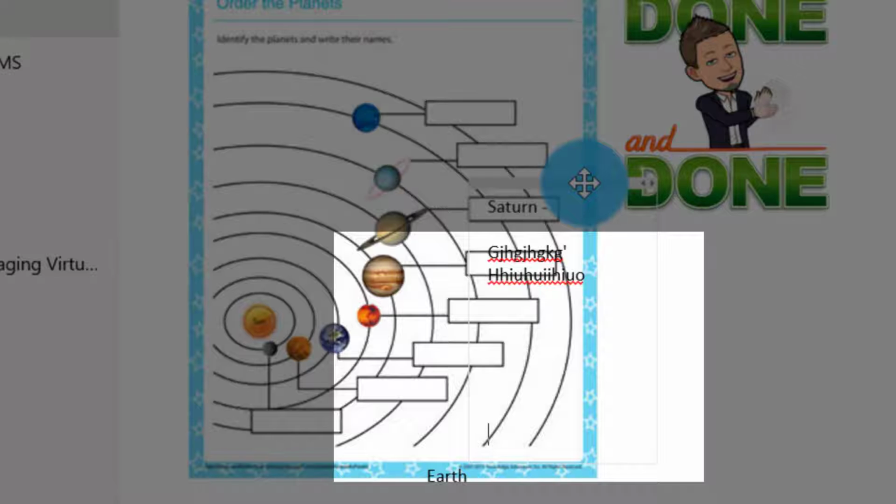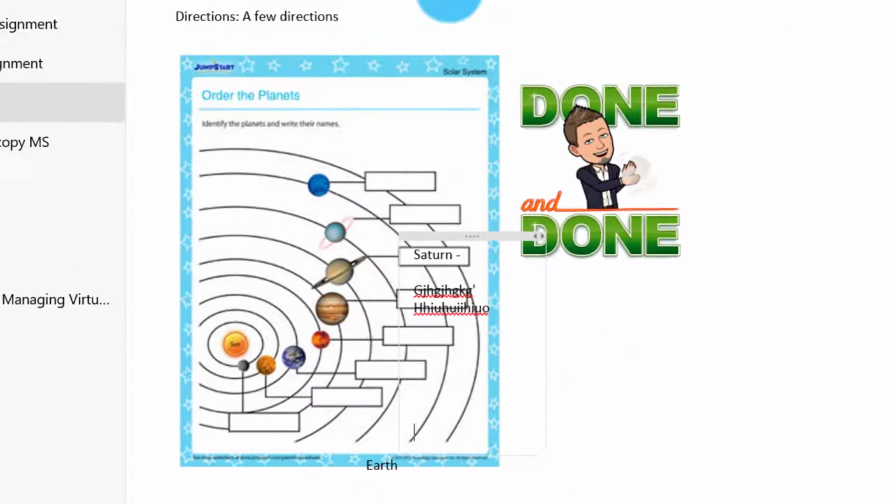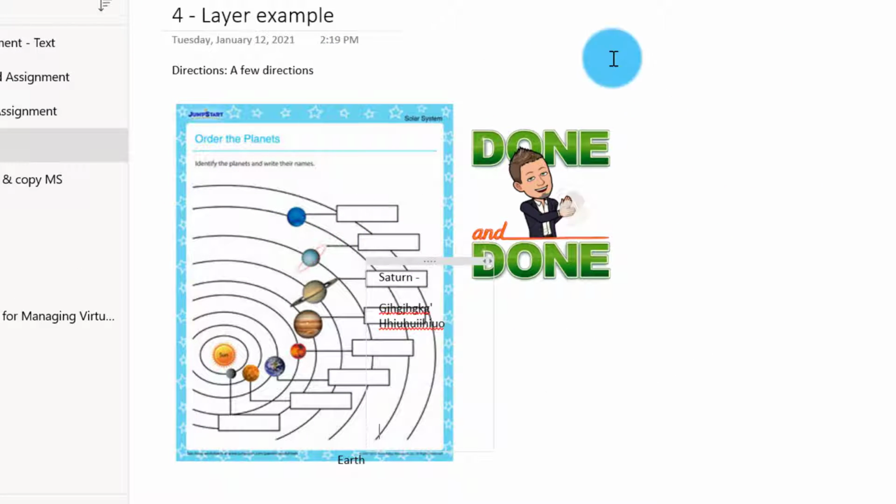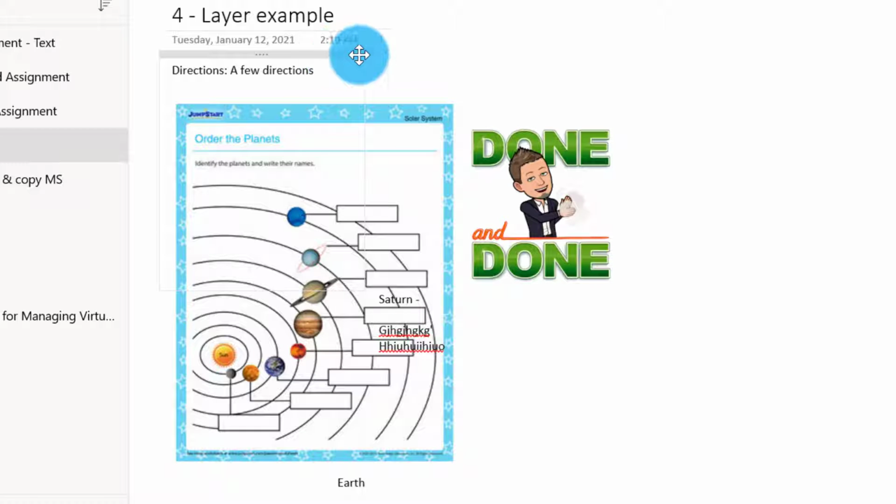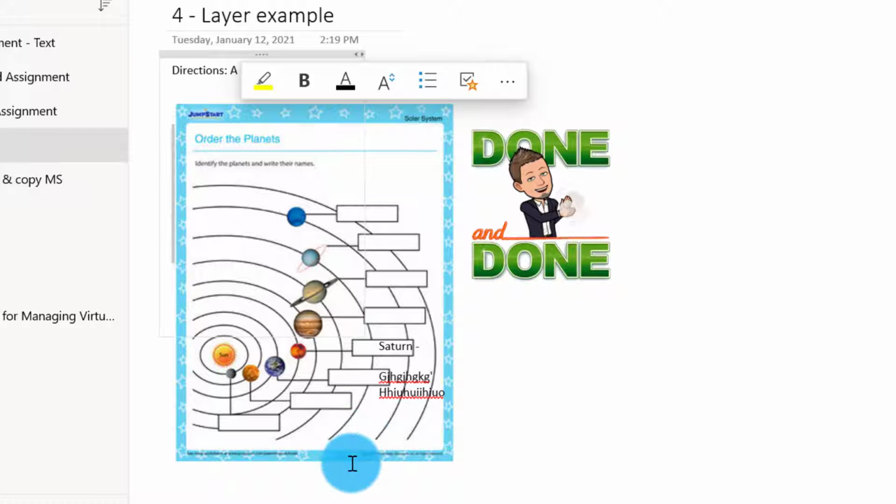It's moving. So layers don't have a problem interacting with each other. You can put them on top of each other, they can slide around, they can be removed, but there's this idea of pushing. If a layer is on top of another one, and we hit enter or expand that layer, and it runs into the top of another layer, you can see that's happening now to Saturn here. We'll zoom in on the video, but you can see that layers will push other layers out of the way. If it's on top of another layer and it's being extended down by adding extra information, or in this case just hitting enter, it will push them out of the way.